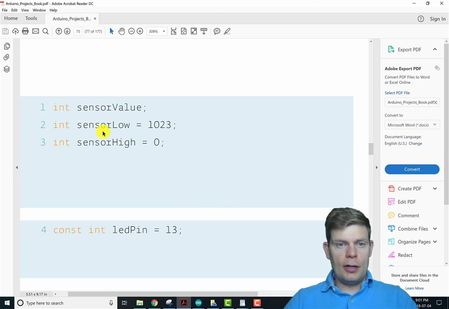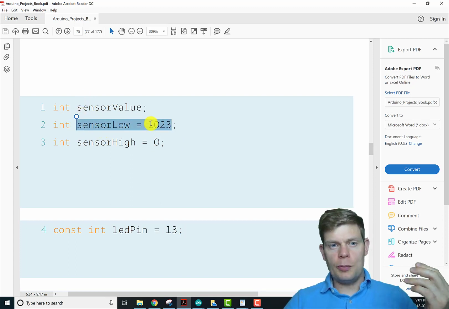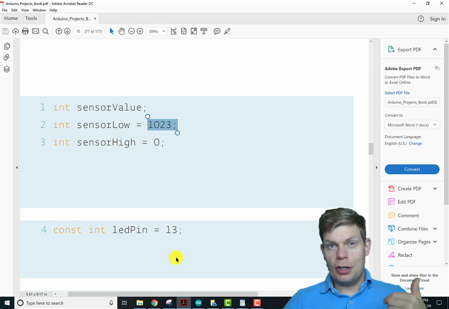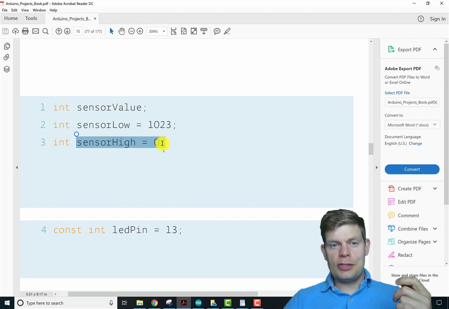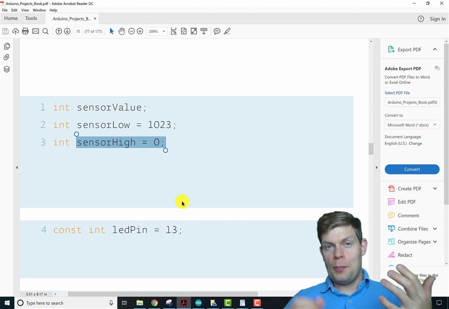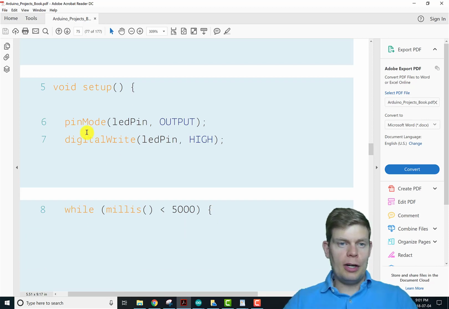So, quick recap. Make 3 variables: one to hold the thing we keep getting off analog read, one to hold our minimum value, which we initialize high, just so we can be sure it'll update later in our code. Then we get our max value and initialize it low, just so we can be sure it updates and actually ends up being the max value we saw in the first 5 seconds. Then we've got our handy dandy LED pin that turns on just for fun.